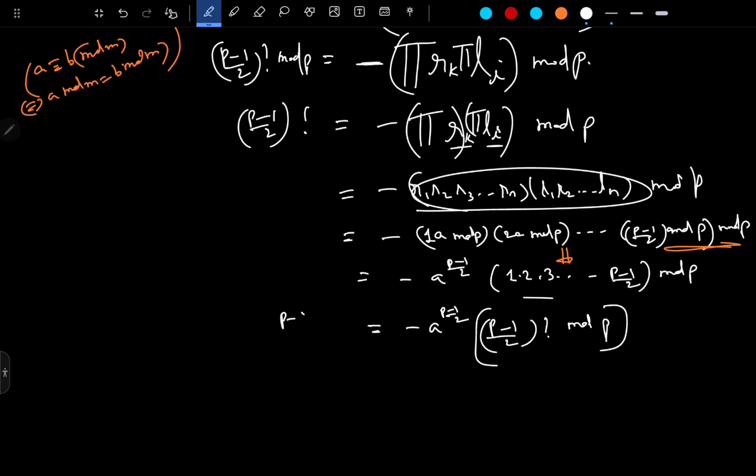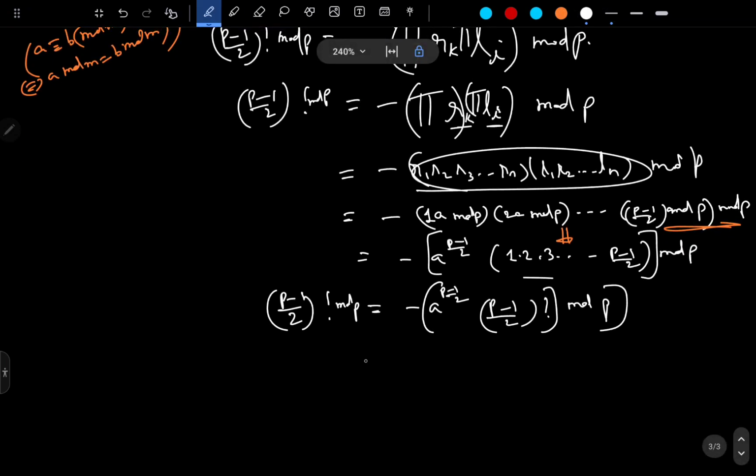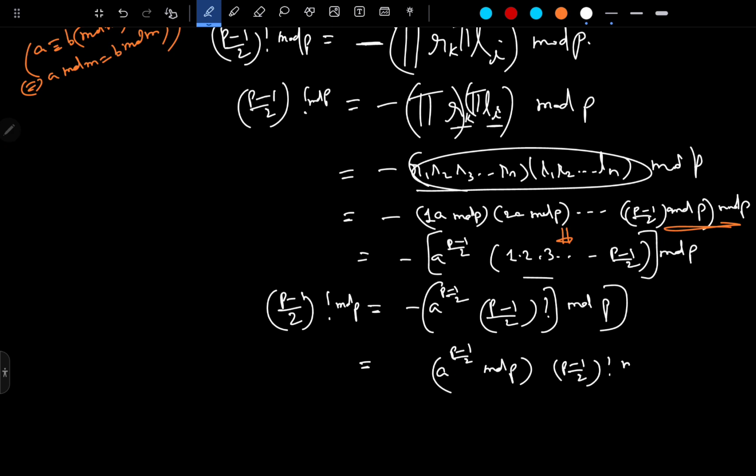Here (p minus 1)/2, this is for the whole thing. Here mod p is there. I kept equal symbols. Let's go very fast. From this I again write p minus 3 mod p into (p minus 1)/2 whole mod p whole mod p. So (p minus 1)/2 factorial mod p. So this one will be cancelled.